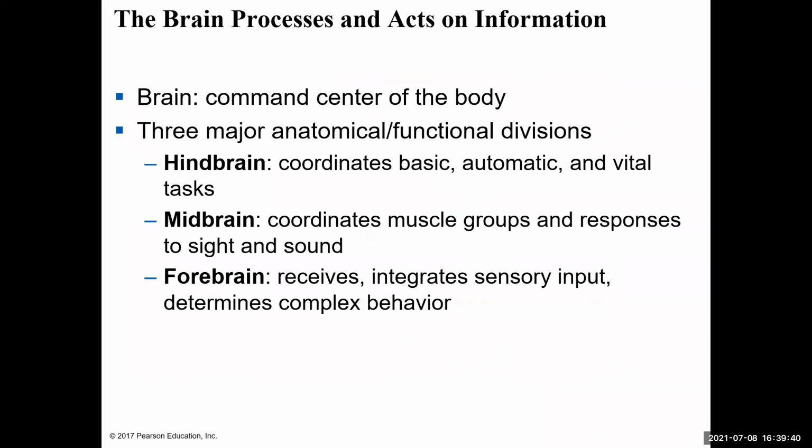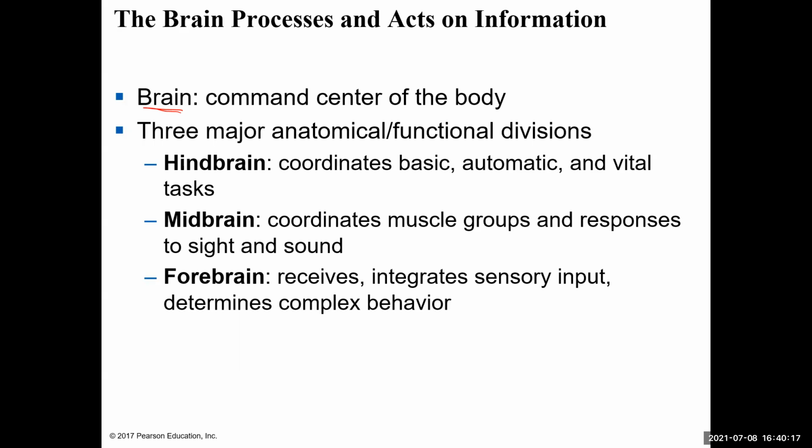Now, once the information gets to the brain, the brain will take that information, process it, and then send it back out via the motor neurons to tell the different tissues and different parts of the body to do whatever function is necessary. In that essence, the brain is the command center of the body. It basically controls almost everything that goes on there. Like we mentioned with reflexes, some functions can occur without going through the brain, but the brain really regulates a lot of our biological processes.